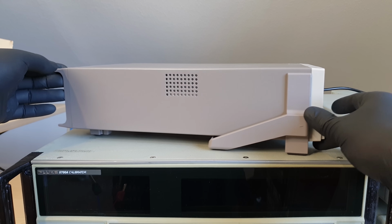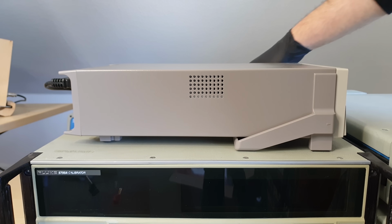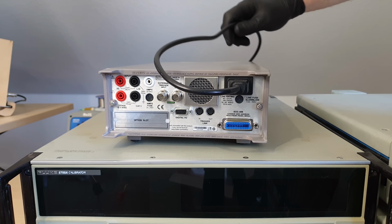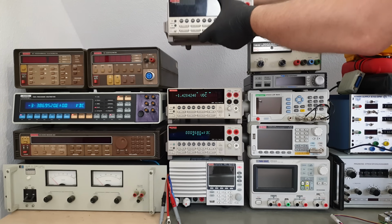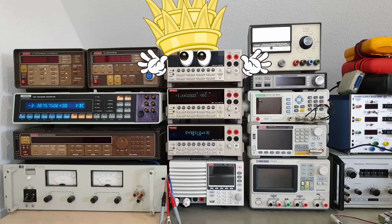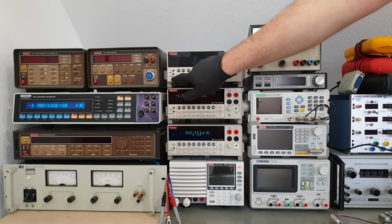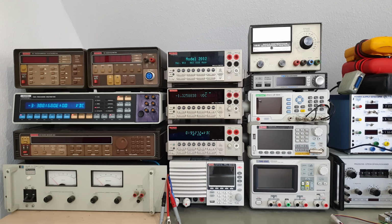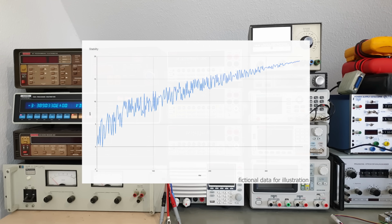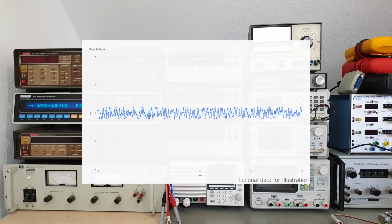But since the opportunity to work with Keithley's highest resolution multimeter doesn't present itself all that often, I'd like to give you a little tour first. First and foremost, this is of course an 8.5 digit multimeter, the king or queen of the 2000 series. It has a nanovolt resolution in the lower DC voltage ranges, which on its own doesn't mean all that much. At least 4 other meters in this shot can display nanovolt. What counts are the more subtle properties of Keithley's custom ADC: noise, stability, linearity, and useful sample rate.